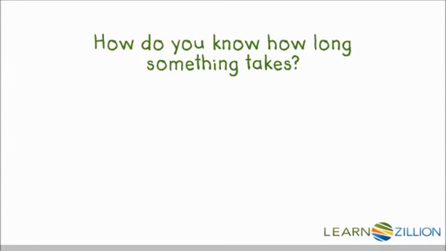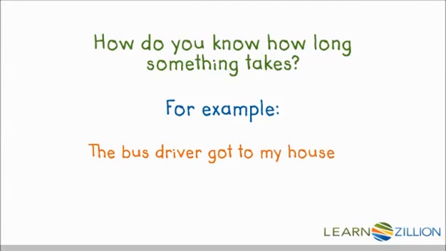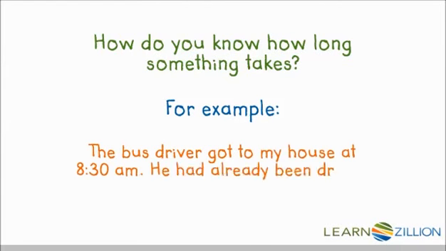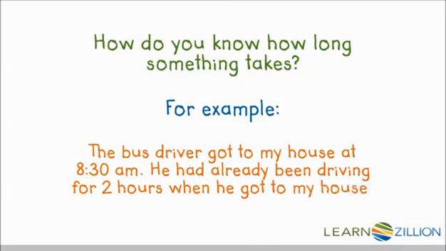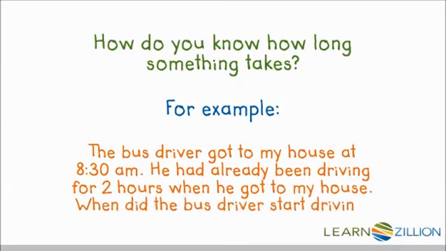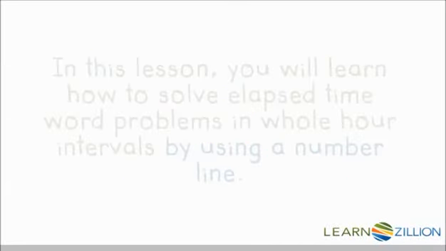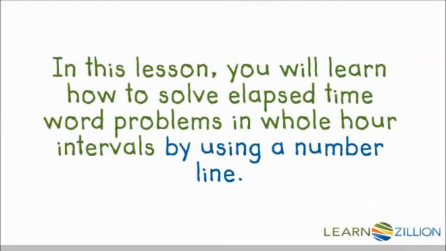How do you know how long something takes? For example, if a bus driver gets to your house at 8:30 in the morning and he'd already been driving for 2 hours, how do you know when he started driving? In this lesson, you will learn how to solve elapsed time word problems in whole hour intervals by using a number line.